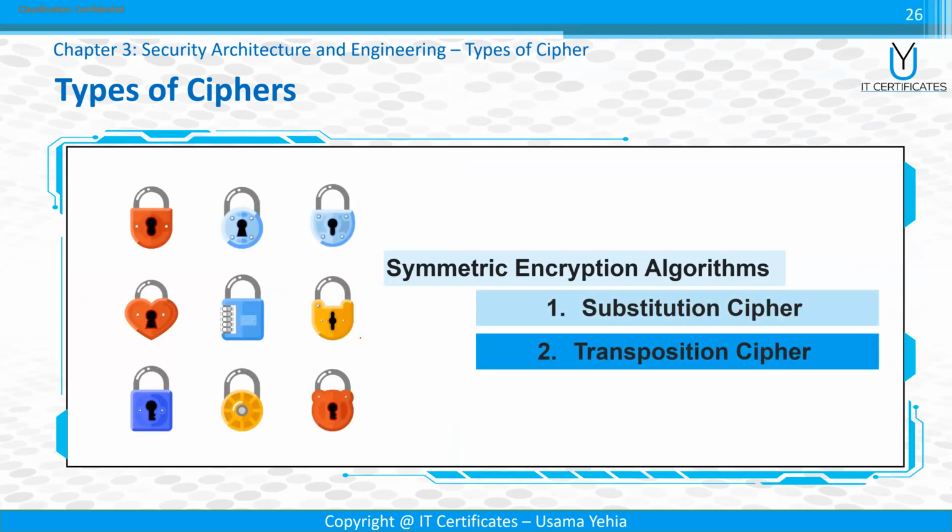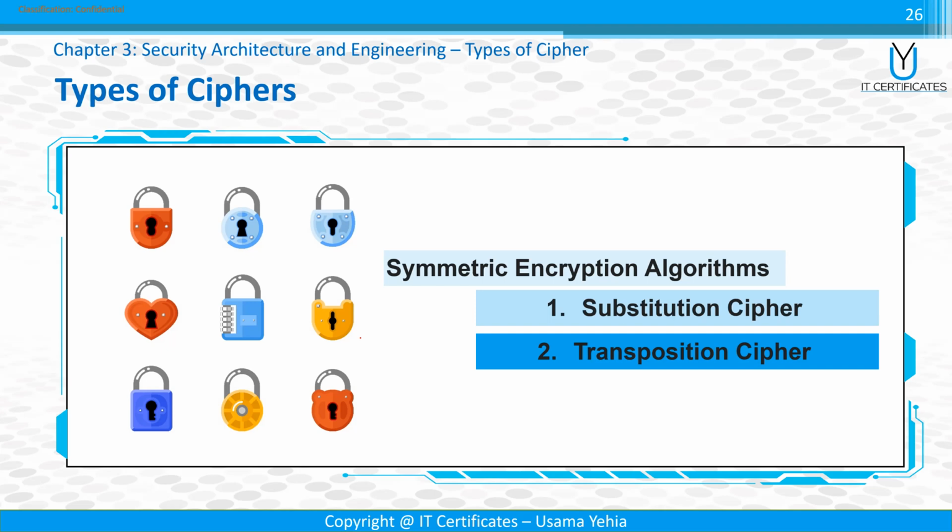We have something called symmetric encryption algorithm, and this symmetric algorithm has two different methods for ciphers: substitution cipher and transposition cipher. I am quite sure that if you are not studying cryptography as a theory in college or postgraduate, or even in a bachelor degree, you will not know about substitution or transposition. And why are we explaining this? It will make life very easy, and you will understand it in a proper way.